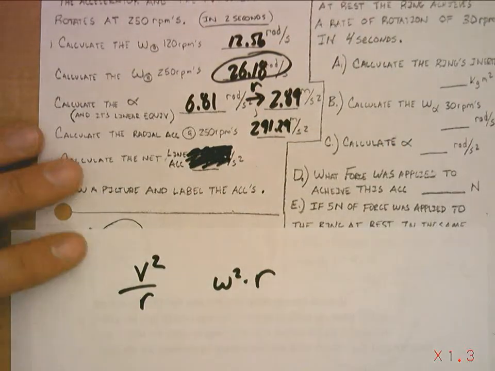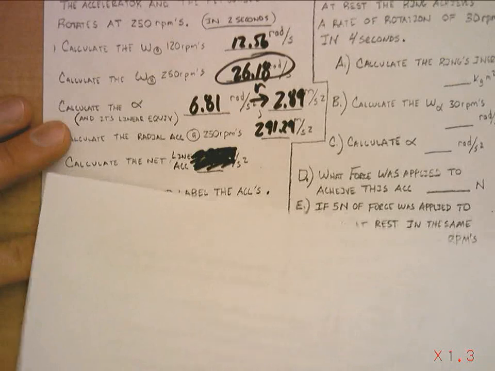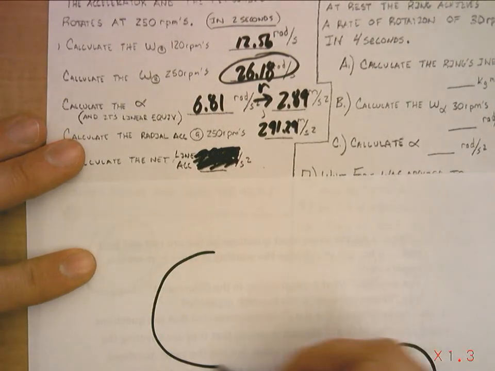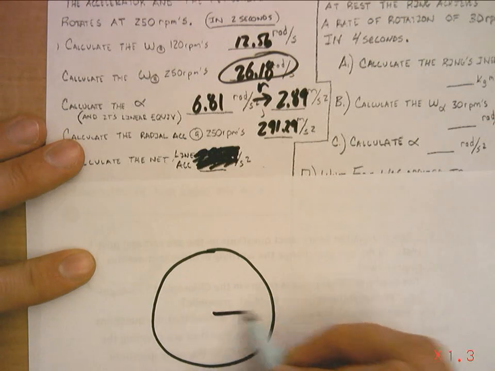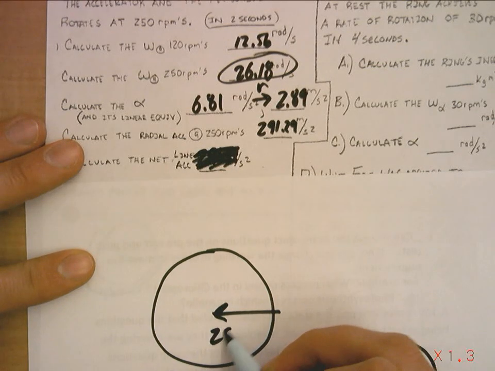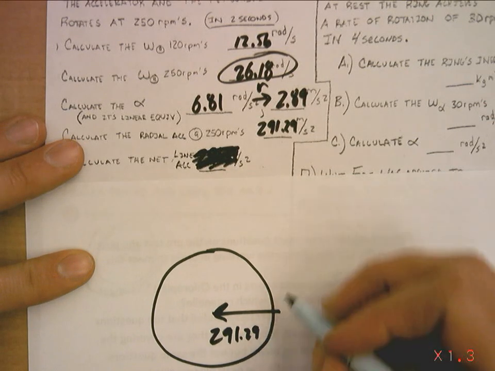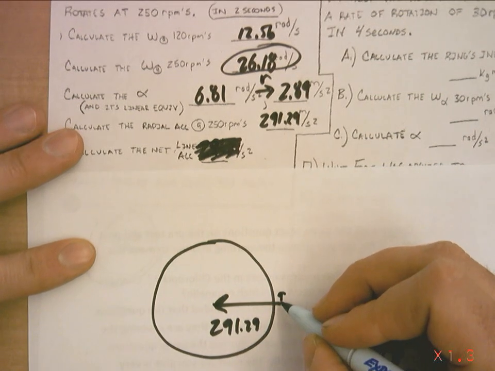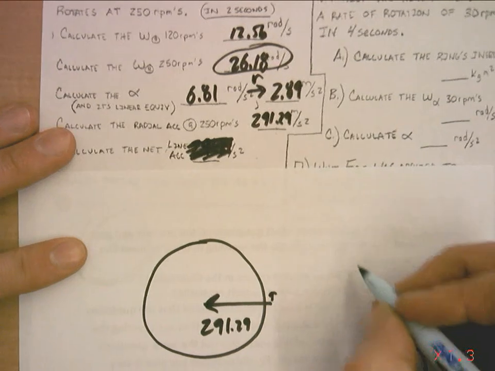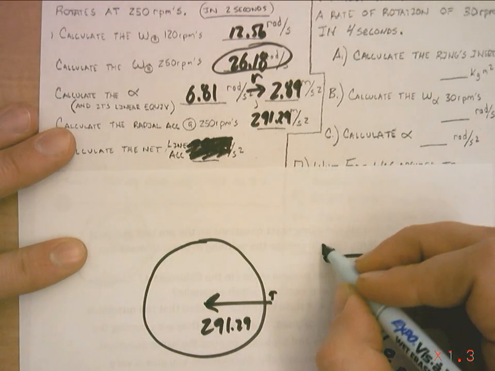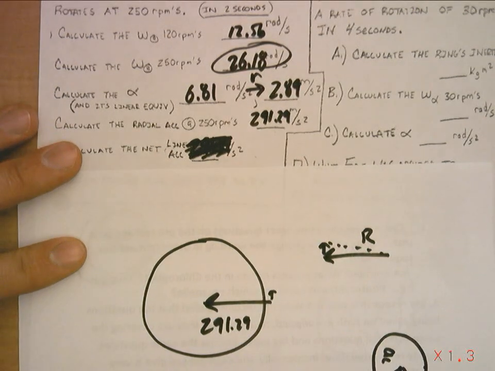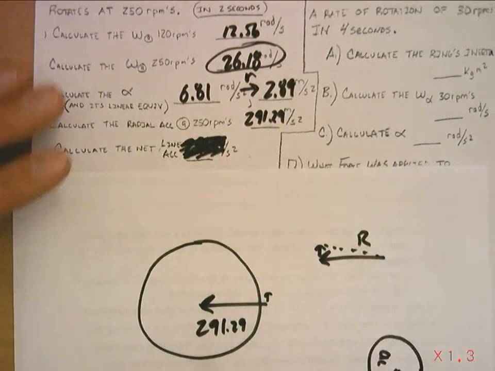So now we need to find the net. So to find the net, what we're going to do is we're going to take this object that's going in a circle and realize that most of its acceleration is here, and we got a little bit of acceleration right there. And what that means is, since these are 90 degrees of each other, we can do head to tail. So we pick up the little arrow and move it over, and we solve for the net over the overall. And so it's just simply Pythagorean theorem.